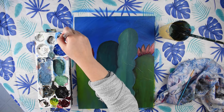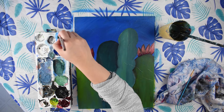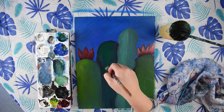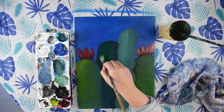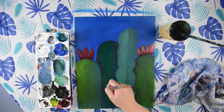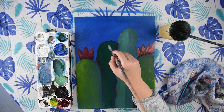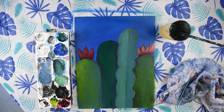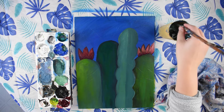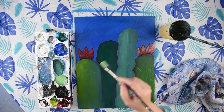And for the next one, I'm gonna take some of my phthalo blue with some of the yellow that I have on my brush. And I can just add layer some other colors. And it's okay if it's not the same color matched perfectly. It's just going to be little areas of interest or highlights on your cactus. And then with our lighter cactus, you can mix some yellow with the white this time.